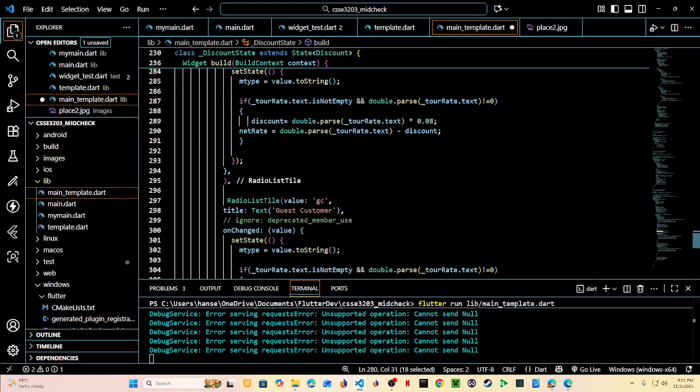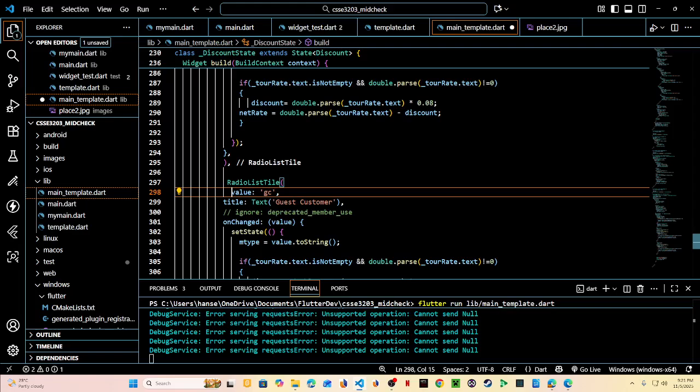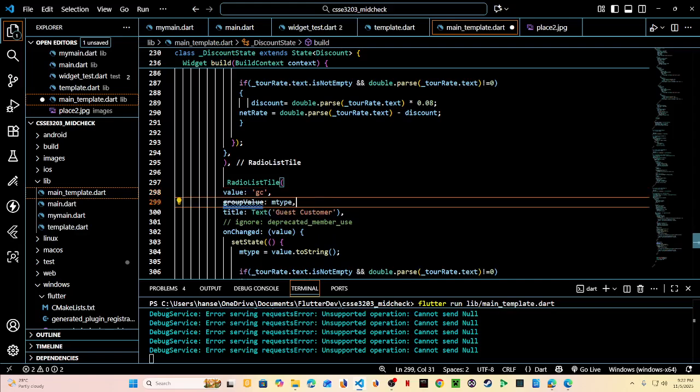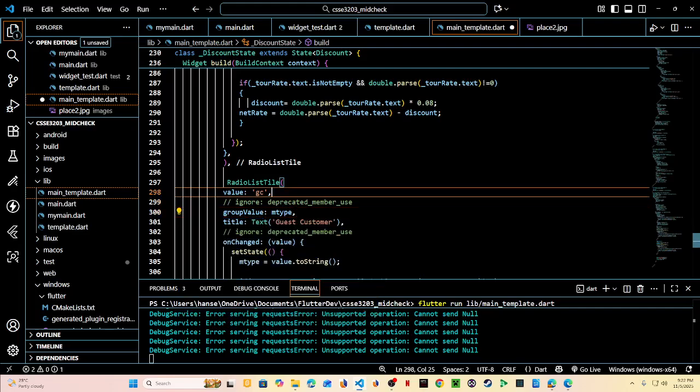Okay, so on change value text. Okay, probably here, anywhere. Let's put this value here down so that you will not be confused on the properties. Okay, and let me just put it here in between. All right, but it's also deprecated. Let's just ignore that deprecation though.